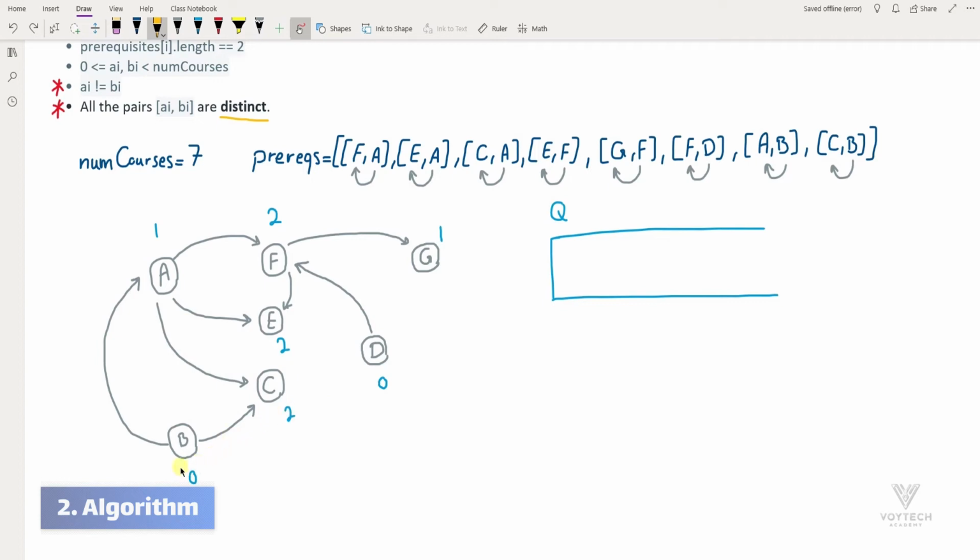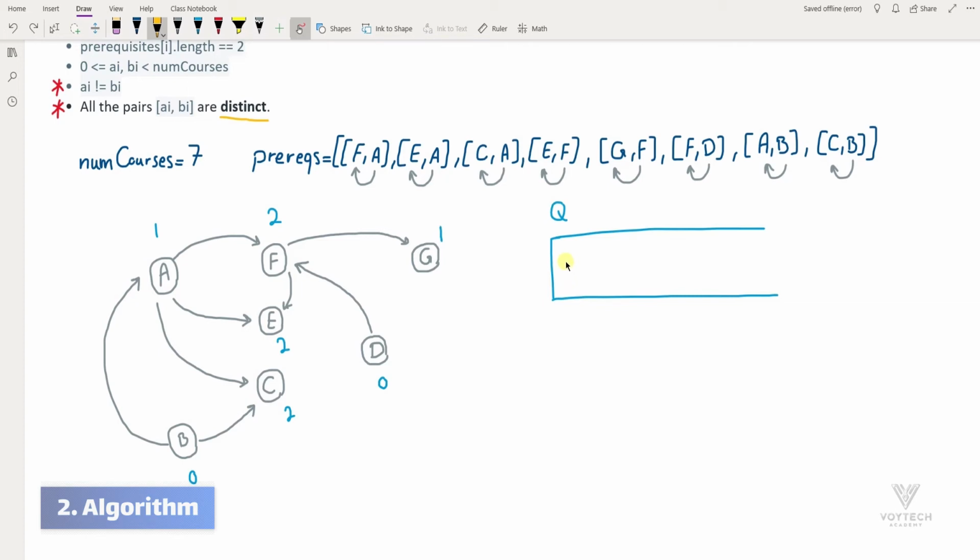So the nodes that have in degree 0 right now are nodes B and D. So I should add them to the queue. I can write BD or DB, and you understand that the output would be different if I put D first or B first. So we understand that this problem does not have a unique answer based on the nodes that we choose to first iterate on.